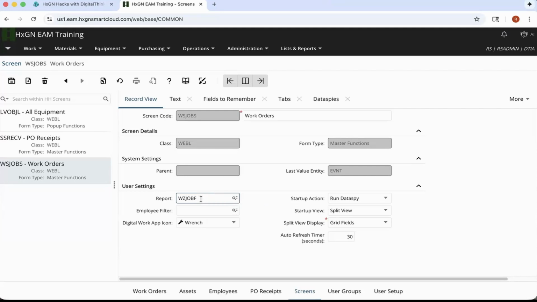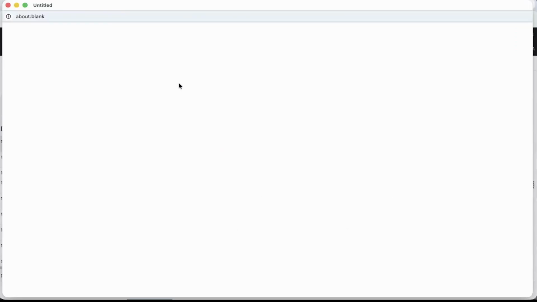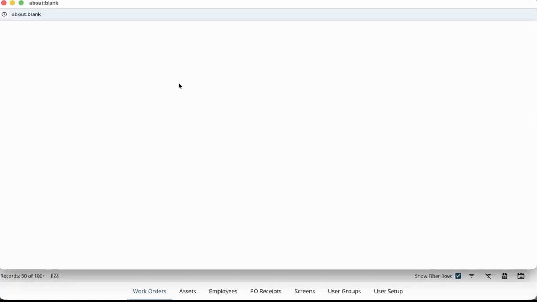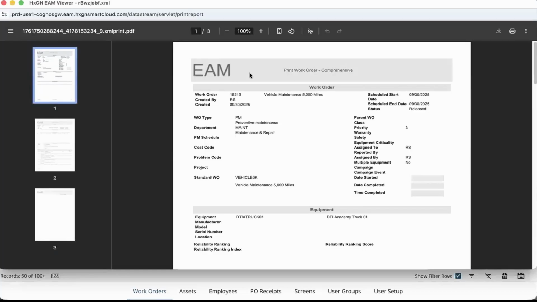Basically, this allows you to control which report generates on the particular screen. So if I were to preview the report for this work order, it should be the print work order comprehensive report. And as you can see here, the work order comprehensive report is the report that was created since I had updated the report for the work order screen.